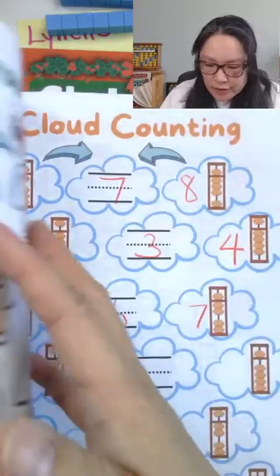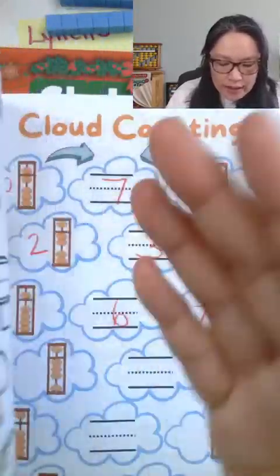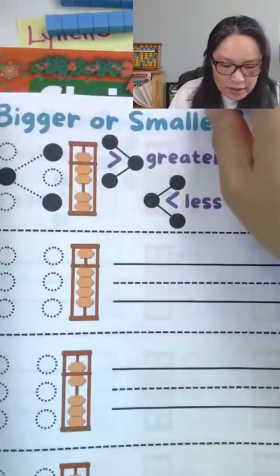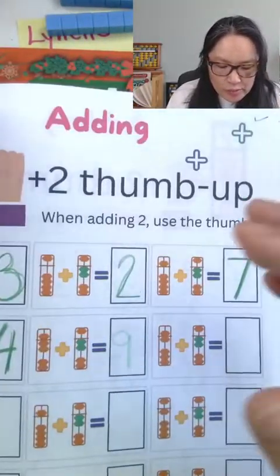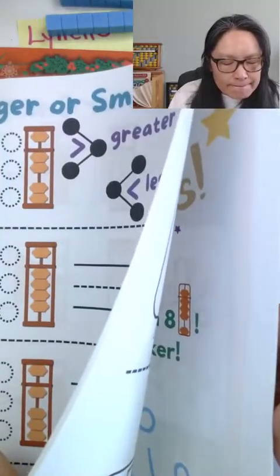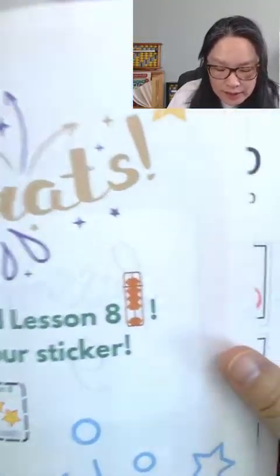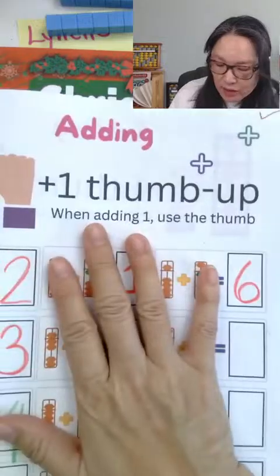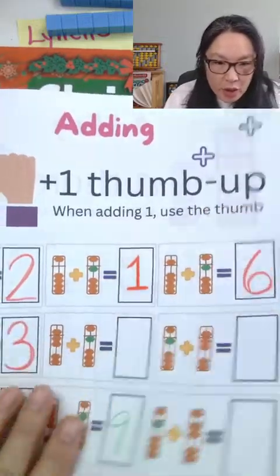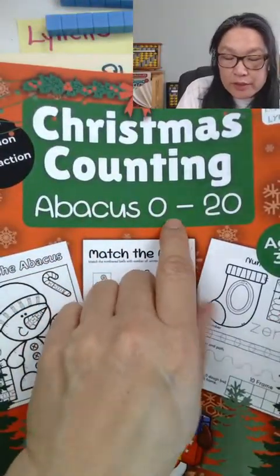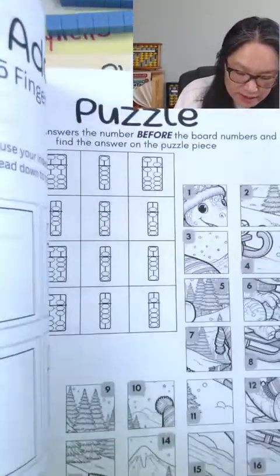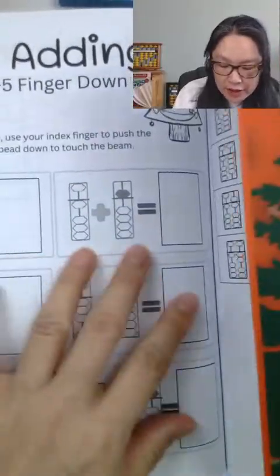There are a few more chapters in between, like counting backwards, counting forward, and then what numbers are greater and what numbers are less than. This is a little bit more about number relationships, and towards the end it goes into adding and subtracting, which the Christmas one also does, but now we're doing up to 20. The numbers are still simple. It's still trying to figure out how to do things, right?